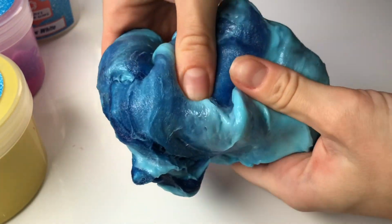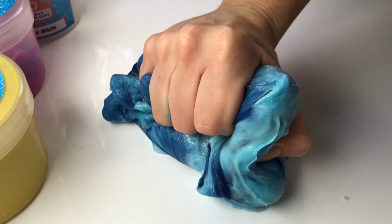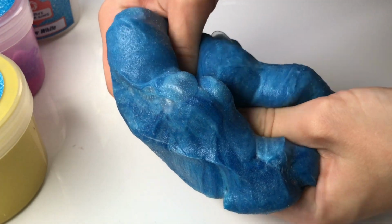It was a little bit rippy, but as I stretched it more and more, it started to warm up in my hands and it became a really thick and bubble crackly type of semi jelly slime.